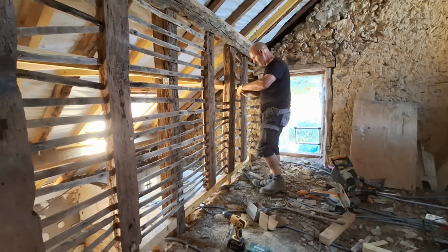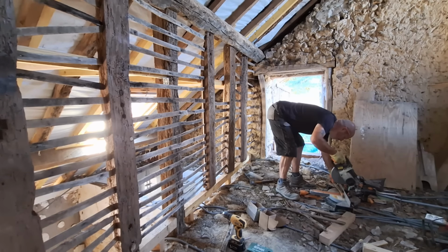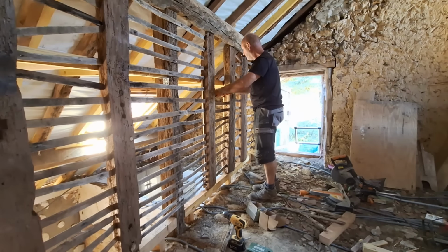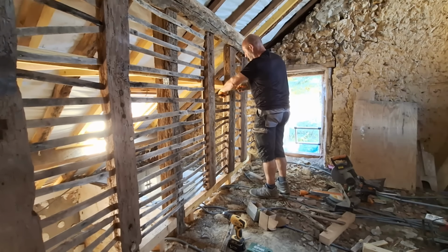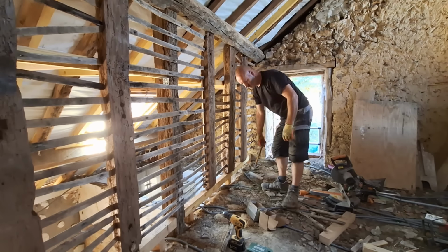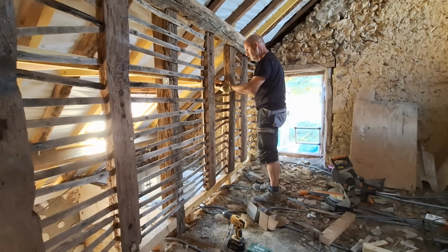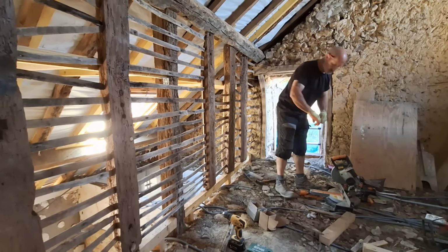It apparently means a lot to a lot of people, this house, because, like I said, they've got the guy that lives not too far away, whose grandmother was brought up in this house, and everybody knows it well, and lots of people know the history of the house and the history of the town. It's a very, very close-knit community, so I don't want to turn it into some horrible 21st century plasterboarded non-entity. The idea is that it's going to have a certain amount of charm.